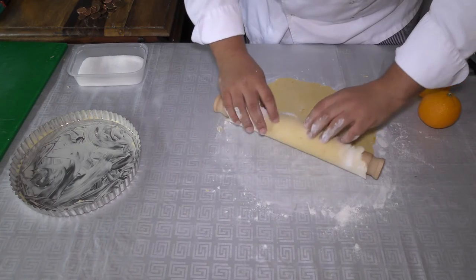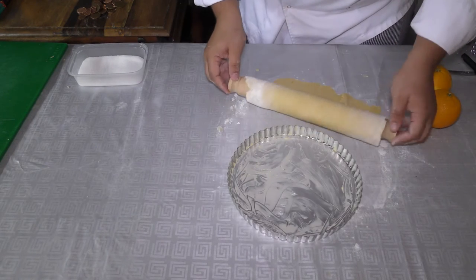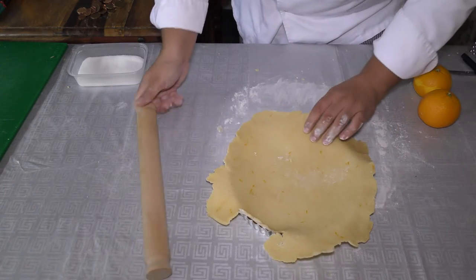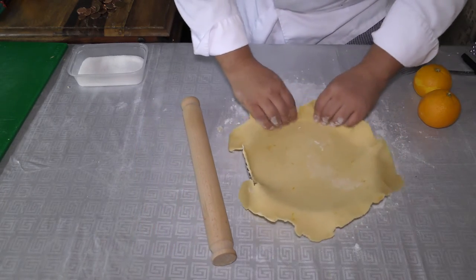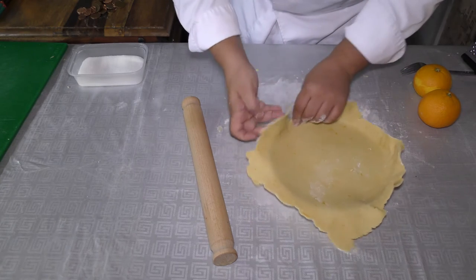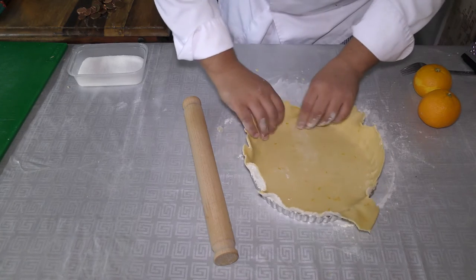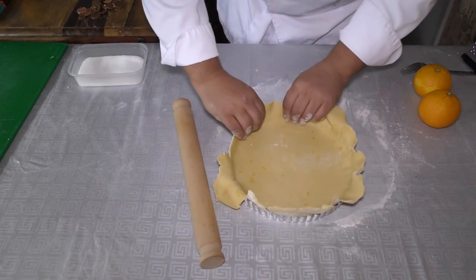Pastry, cook it back onto its back. Nice greaseproof tin that's been nicely greased. Roll the pastry into it. Again, like I said before guys, lift and push. Lift the pastry and push into the tin. Do not try and force the pastry in, or you'll end up with overstretched pastry.